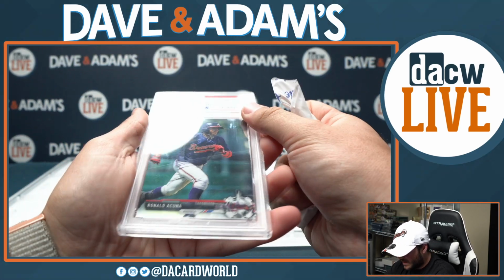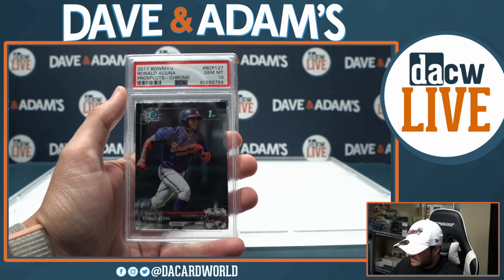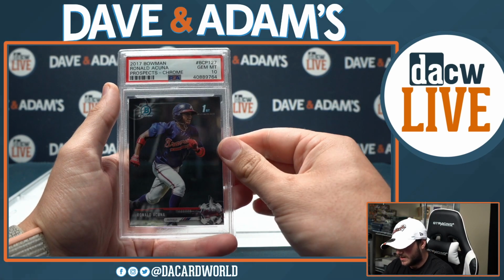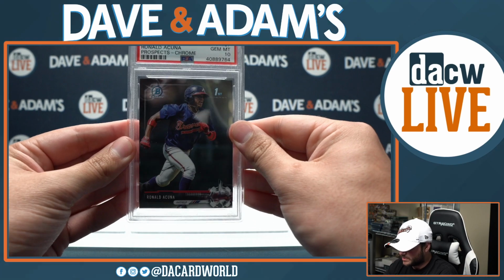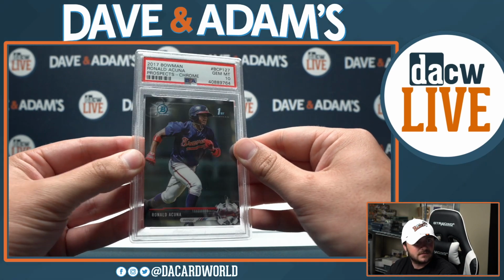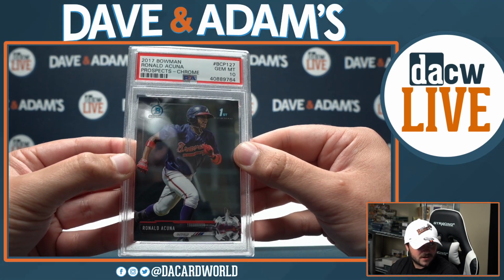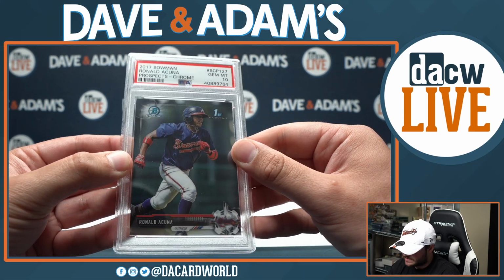It's going to be Ronald Acuna. 2017 Bowman Prospects Chrome, first Bowman, that is. Good old Gem Mint 10. There's your hit card, Ronald Acuna, Gem Mint 10.